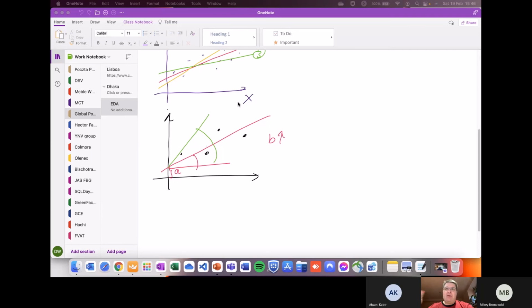And the definition of the best line is a line that minimizes the error between the point that is predicted and the point we have really here.